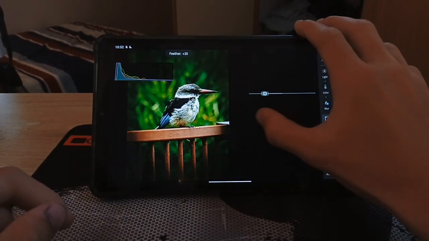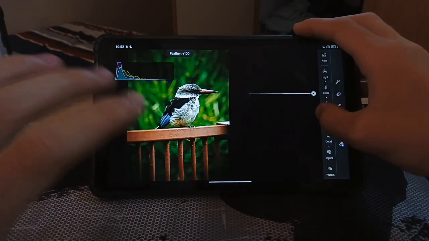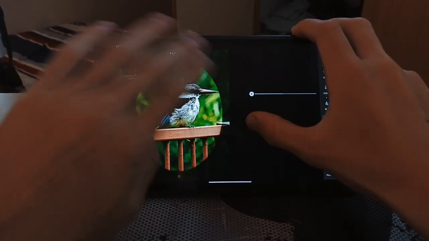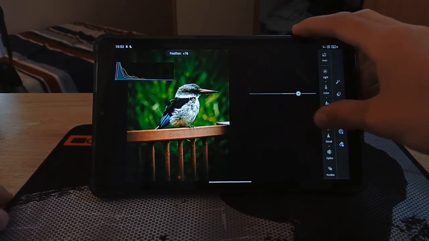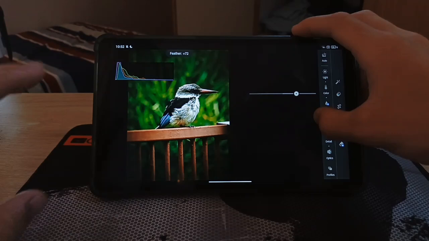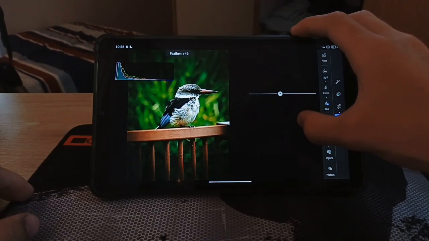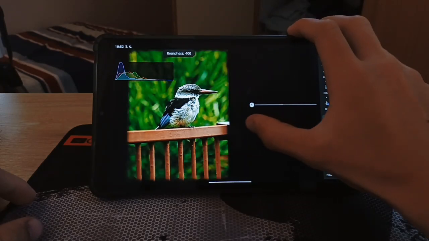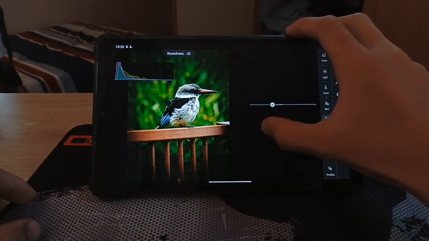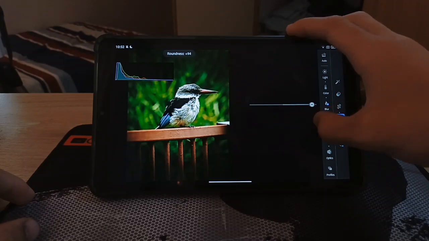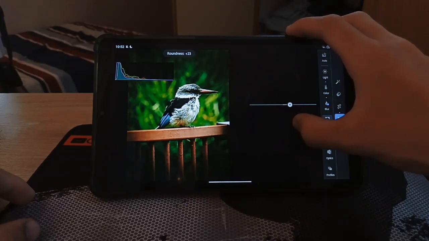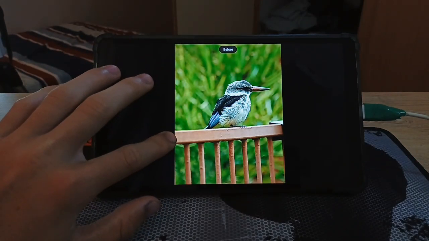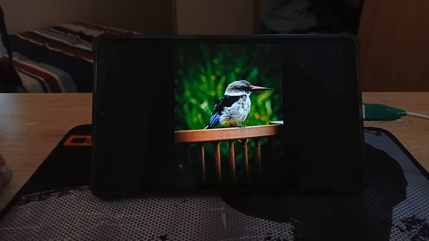Now feather is like smudging it, blending it in with the background. As you can see here, it's not blended, it just makes a circle, and when you go the other way, it's more faded in. And then the roundness is, if you want it more square, or a bit more blended in. So we'll go for the blended in version rather than the square, and there you can see a lot better.